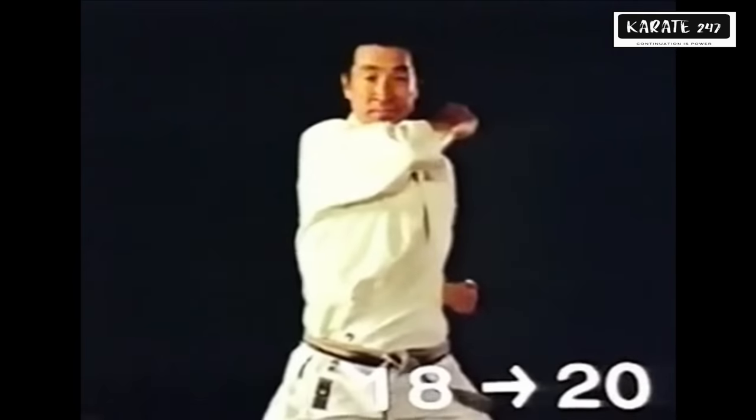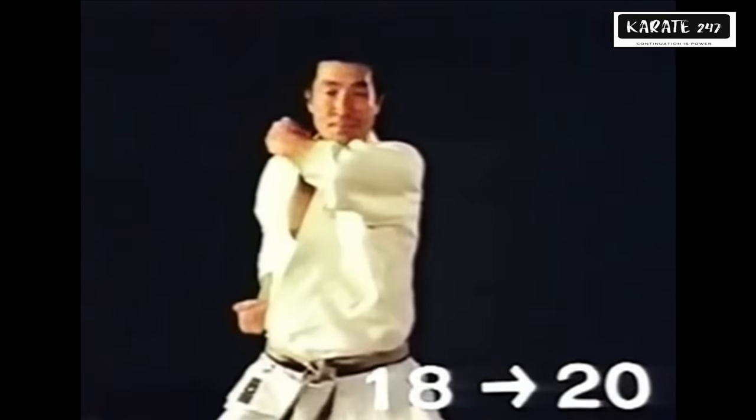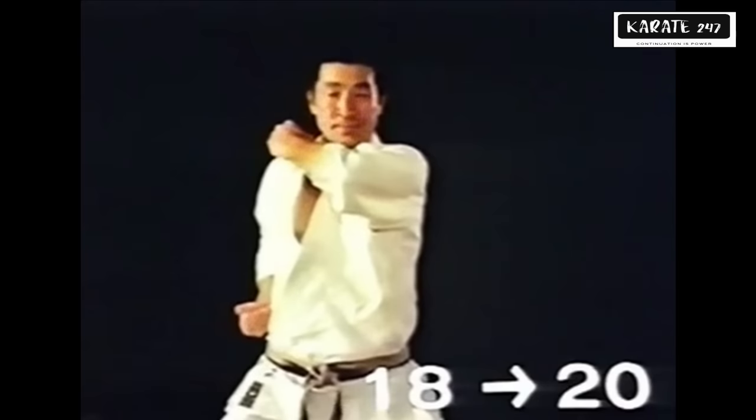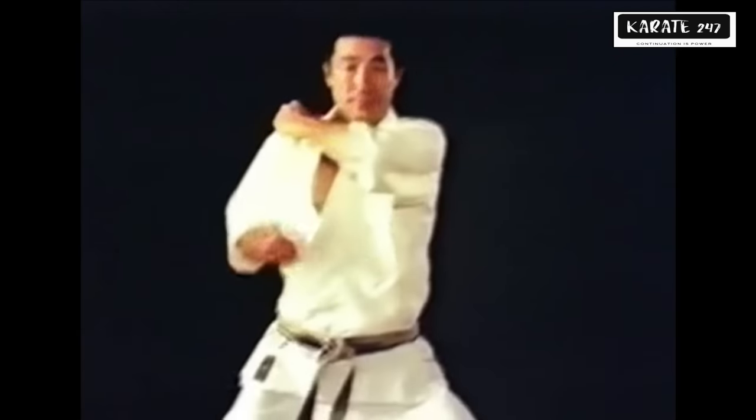After left oitsuki, draw your right back foot, take a step to the right, and rest your weight on your right foot. Turn your body to the left with a wide rotational movement, and you are in kibatachi stance. The basic waza of this kata is used for the jute action.